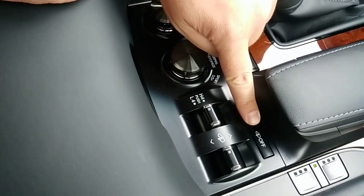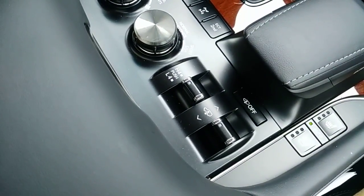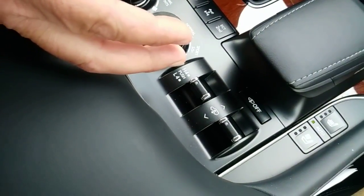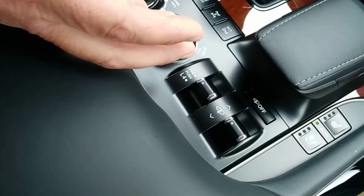So, the off button didn't work. The suspension didn't remain in the position we wanted it in. And we are off-road, and it is in 4-wheel drive because that's permanent. But what do we have to do to make it work properly?